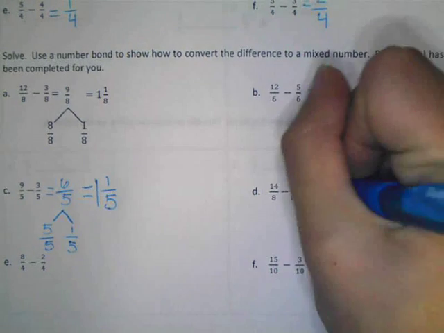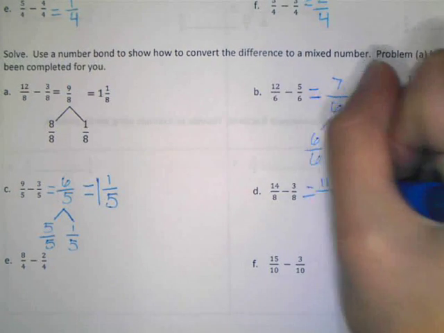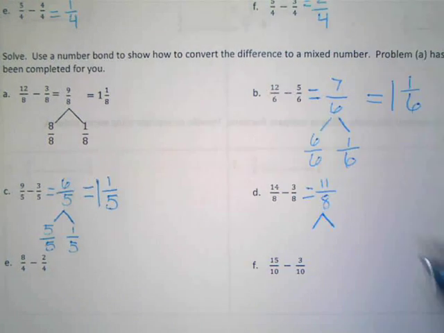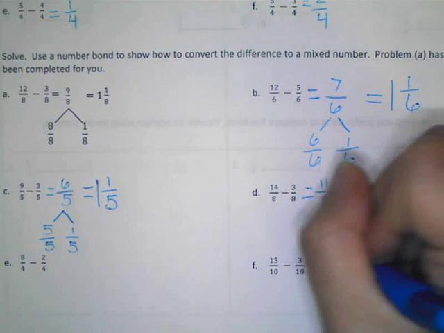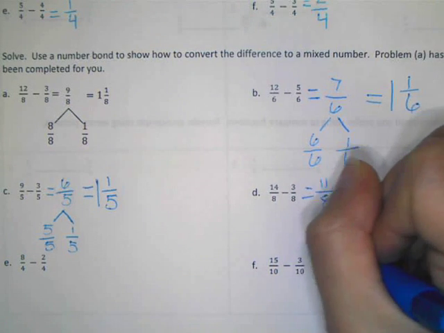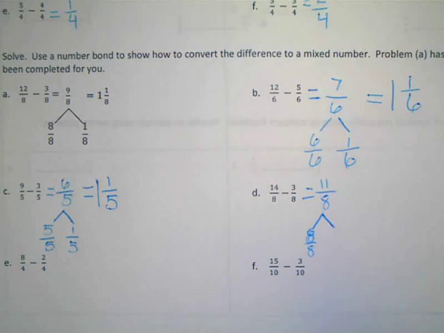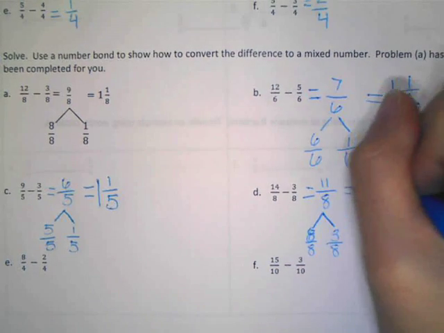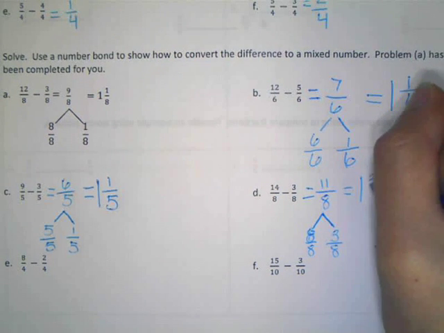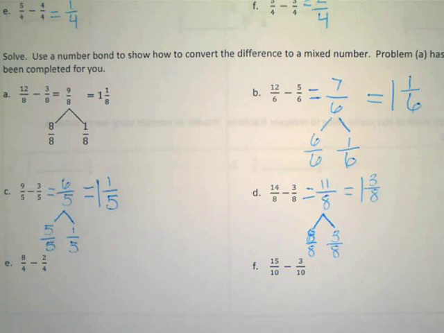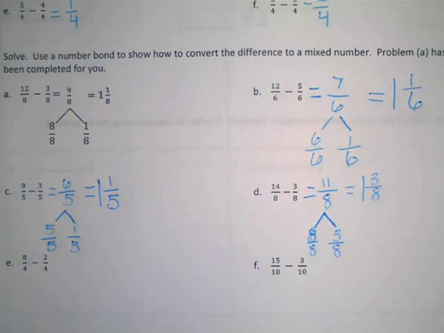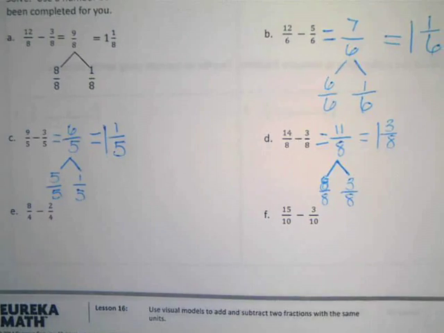And then I just need to bring down my eighths. How many do I need for a whole? Eight. Eight-eighths. Three. 11 take away eight is? Three. So my mixed number is going to be? One whole and three-eighths. One whole and three-eighths. All right. Go ahead and do the bottom two by yourself really quick, and I will do them on the board for you to check your work.